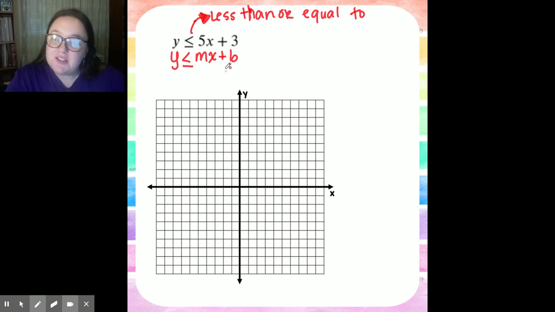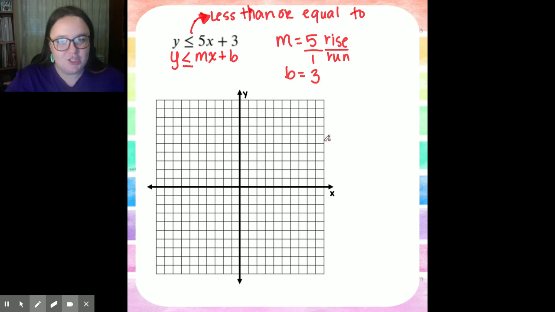So since it looks like y equals mx plus b, we're going to graph it the exact same way. What's the m in this inequality? It's a 5. And remember, the m is my slope, so rise over run. In this case, we would be running 1 because I can put 1 underneath any number. My beginning point here would be a +3. So now let's graph it, just like we were doing equations, right? Nothing changes there. I'm going to begin at 3. So 1, 2, 3, and make my dot.